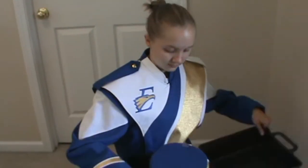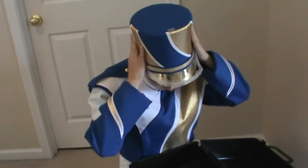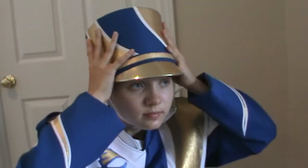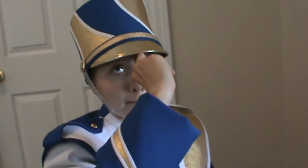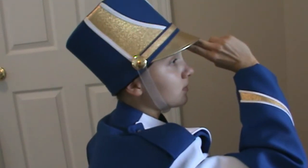The sleeves of the jacket can be adjusted with snaps in the same way as the pants. The hat, or shako, should be stored in its special box any time it is not being worn. All students must have all of their hair secured and completely under the hat. The hat should rest low over the forehead. When properly fitted, two fingertips should fit between the brim of the hat and the bridge of the nose.